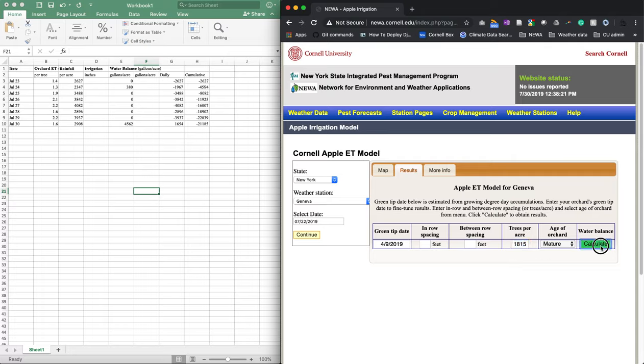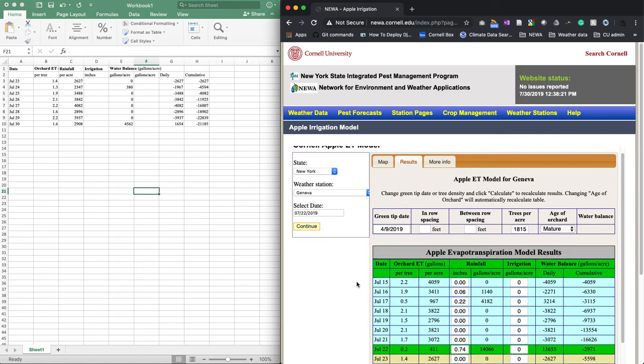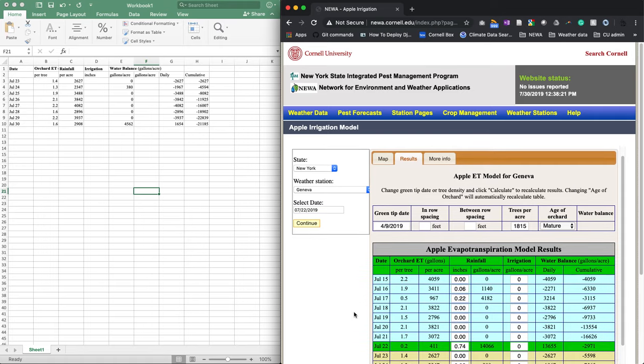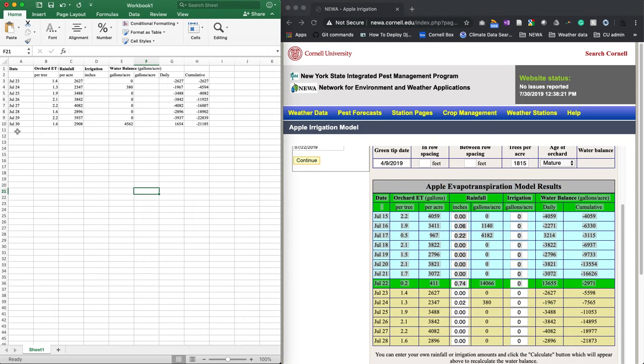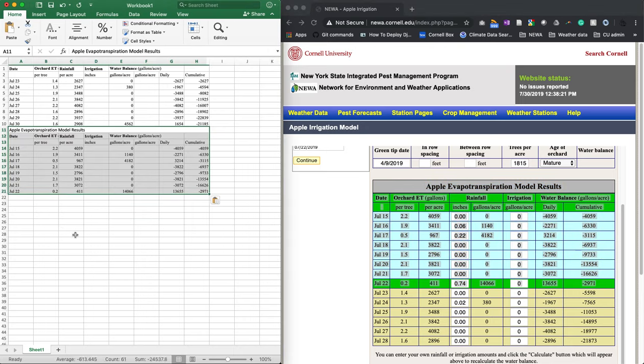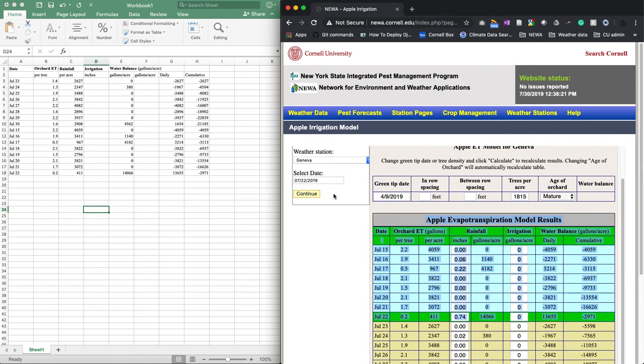So let's see if this works. Yeah, so don't worry about those 2 things. As long as you have the same number of trees and the same orchard maturity, it should work. So now if we scroll down here, what you'll see is the date of interest is July 22nd. So this is no longer the current date. This is the date we chose. So again, all you have to do is copy and paste this and then put it over here in your Excel. And we'll just delete those because we don't need them. I forgot. And let's do this one more time just to illustrate.